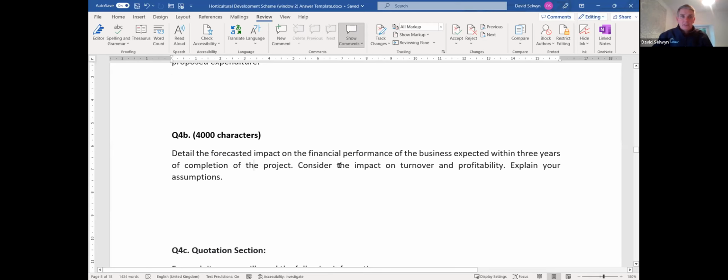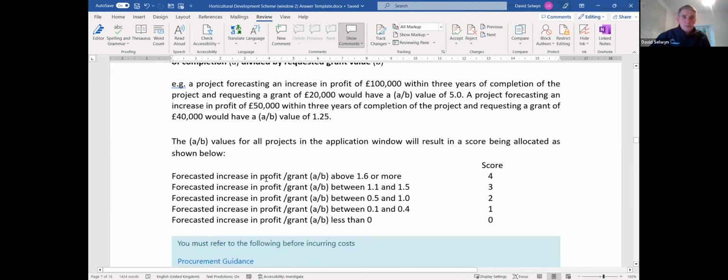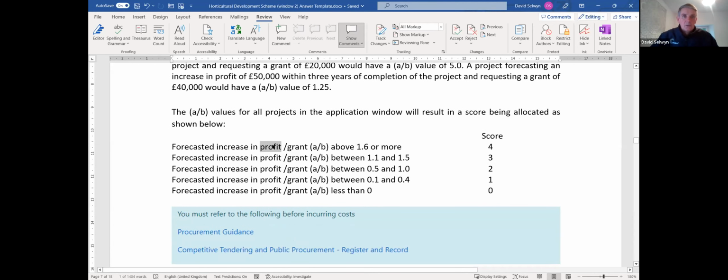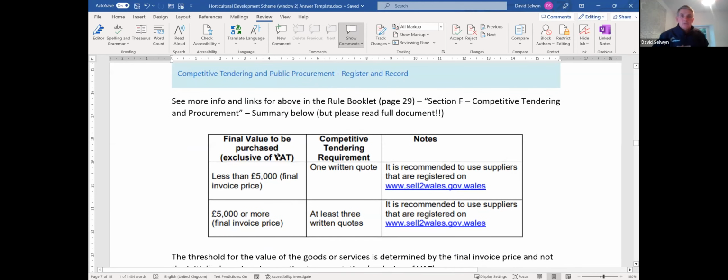Now, it might be that you don't increase your turnover at all. This is all about cost saving: by doing this I save lots of money per year, and therefore my profit goes up. Because remember, profit can increase through turnover or through a reduction in costs. This question isn't asking about increase in turnover. It's asking about profit, as somebody very elegantly asked about net and gross profit proves. So don't just think, well, I'm increasing my turnover by a certain amount. This is profit, not turnover. But it does give you the ability to reduce costs as well as increase revenue.